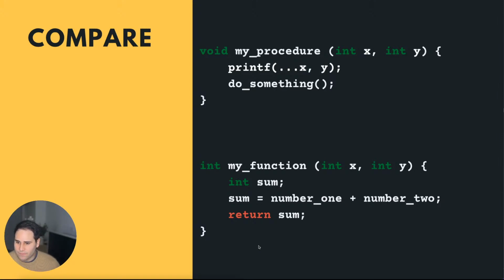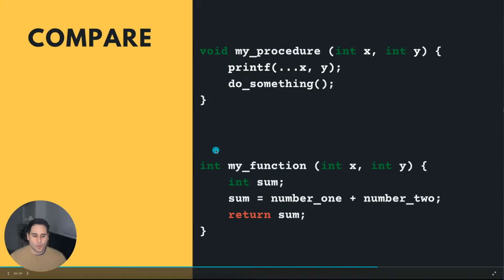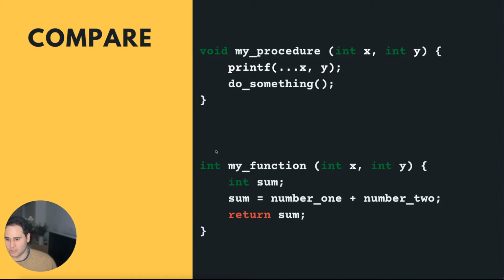Alvin says, would you use a function or a procedure for an input? You might have to clarify again what you mean as well. What do you mean by input? Yes, Polka, we don't just have to return integers, we can return any type, and we're going to talk more about that in a second.